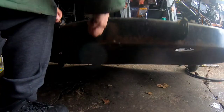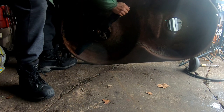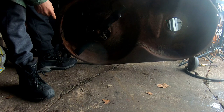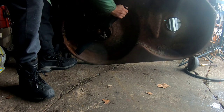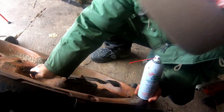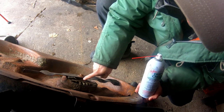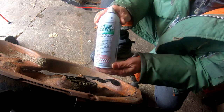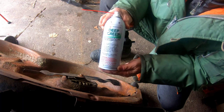Also, at the bottom, the blades don't move. The spindle shaft is frozen and rusted, so it's seized. We're going to have to try to fix that. Because these blades are seized, I'm going to have to try to loosen them up. The bearing is right here near the spindle shaft. Today I'm using some Deep Creep penetrating oil and lubricant from Seafoam.